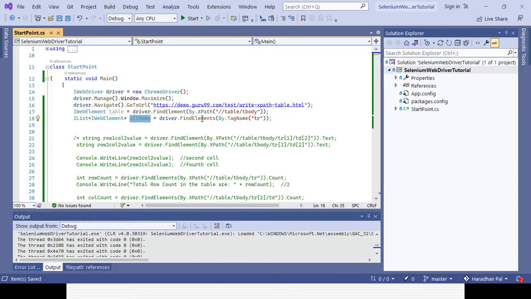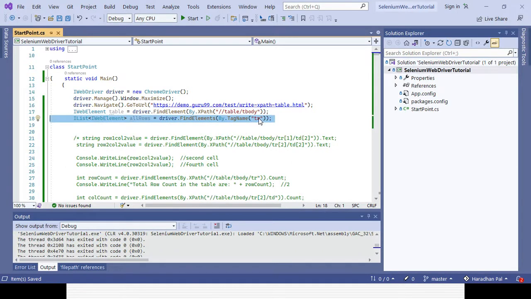So with the help of tag name I can get rows. This is the IList where I am storing all the row wise data. So this is the row wise data I can get, instead of cell wise, where I am providing the row and column as the reference. I can get all the data present in the row, row wise.